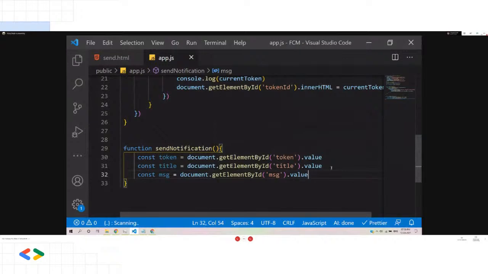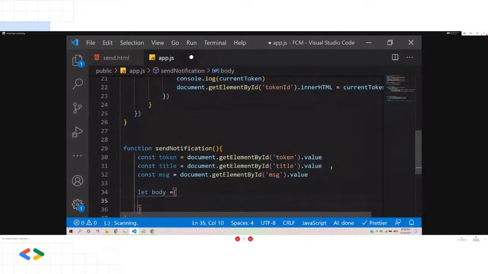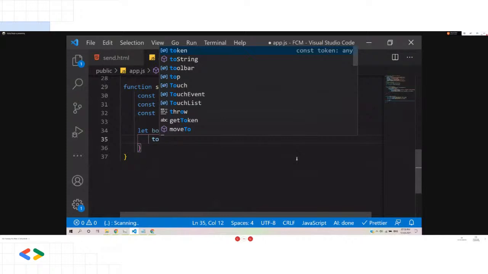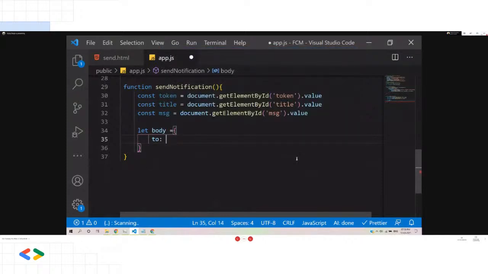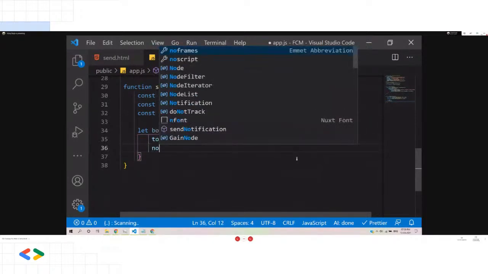Now, first, I'll print those things. So first, what we can do, we can create a JavaScript object. So my JavaScript object is body, and you have to send the push notifications to the user. So we have to create a structure. My first structure is a key value pair. My key is "to", like from which user you want to share this one. Okay, so I want to send this push notification to this token ID, and then what will be the notification content.